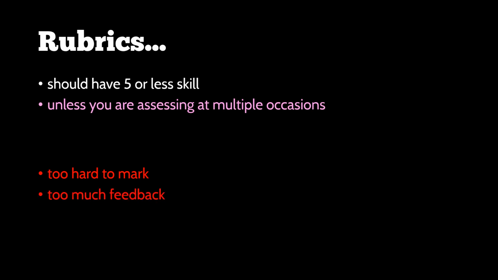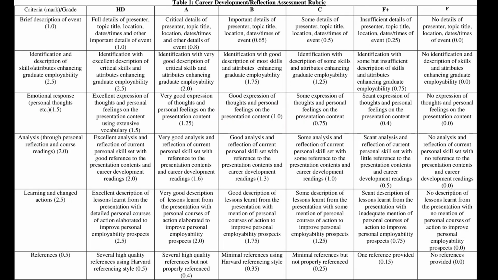And also, you don't want to give students too much feedback. Teacher time is valuable, and if you're giving students too much feedback that they can't actually correct, then there's not much point giving it to them. It's unlikely that your typical teenager is going to be able to take on much more than 5 pieces of feedback, say 1 for each skill. So here's an example of a rubric that breaks that rule. There's just way too much going on there. That'd be very hard to mark and very difficult for a student to get much use out of.